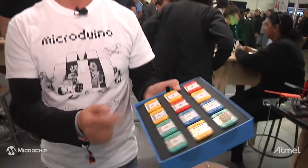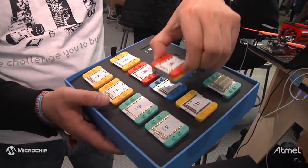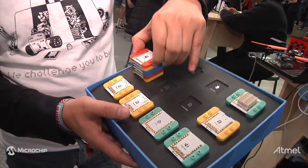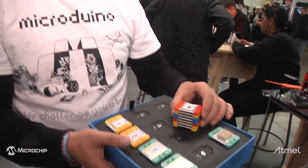So this is a Microduino. It's an electronic building block like super smart Lego that brings Legos to life. They are small as a quarter, stackable with magnetic connectors, and Arduino compatible. Each module has its own function like Wi-Fi, Bluetooth, GPS. Just by simply snapping them together, you can create your own projects such as drones, robots, GPS trackers. It's amazing how easily you can turn your idea into reality.